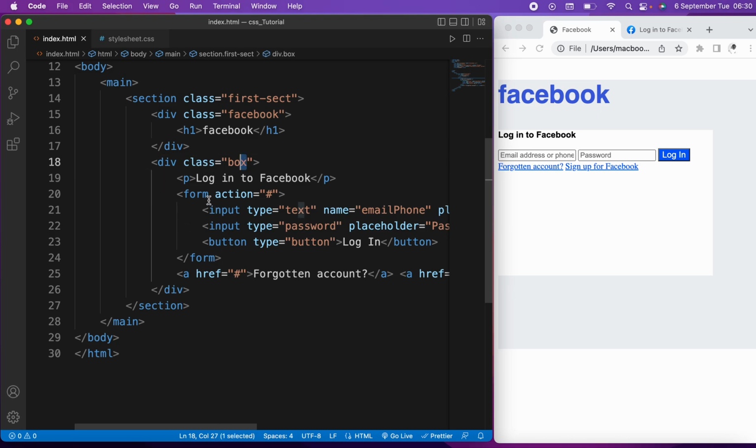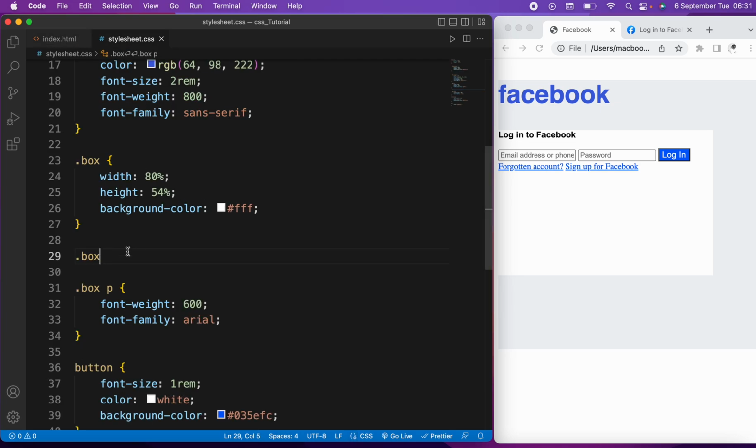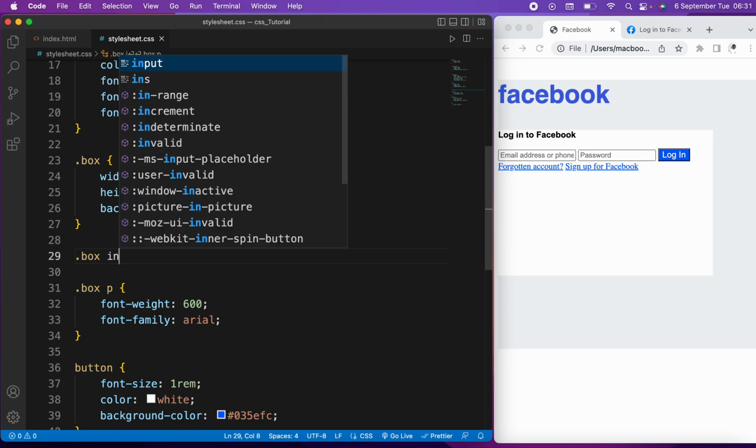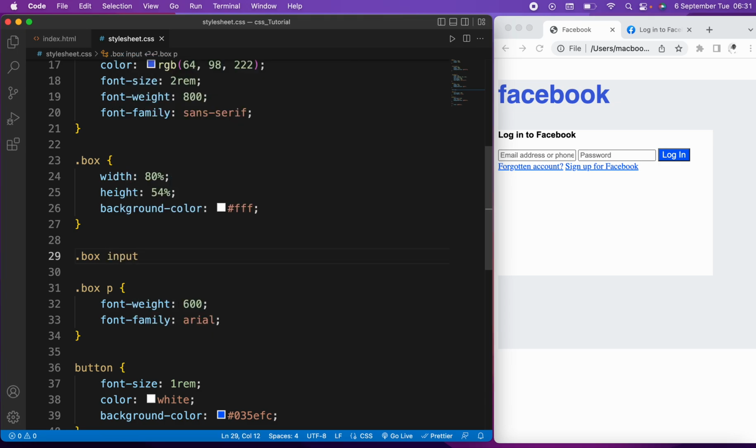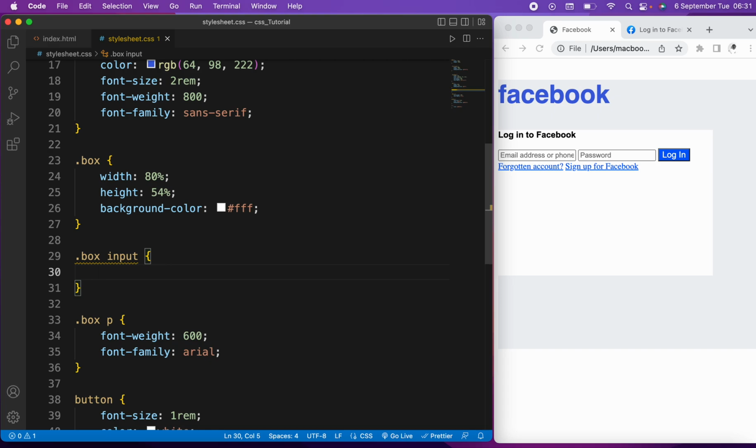So we can say box input, or form input, since we only have one form and input there. But I will say box input, and then we have our curly braces. Remember, these input boxes are what I want to give a height and a width.